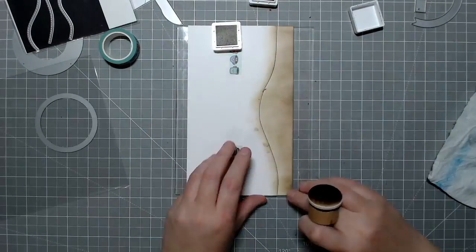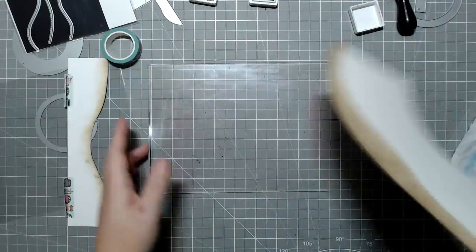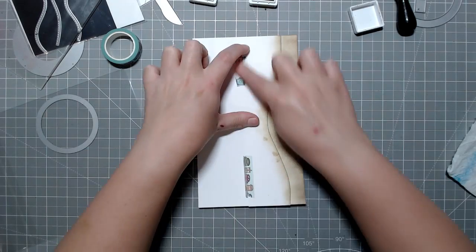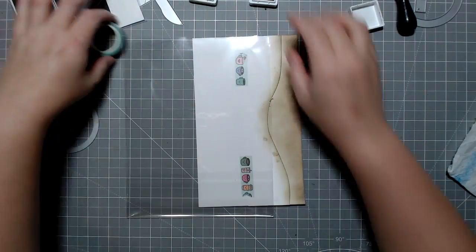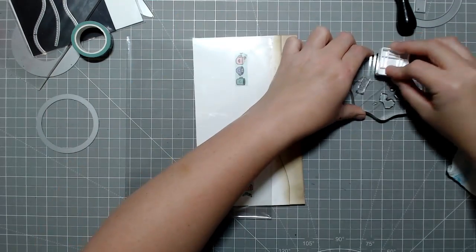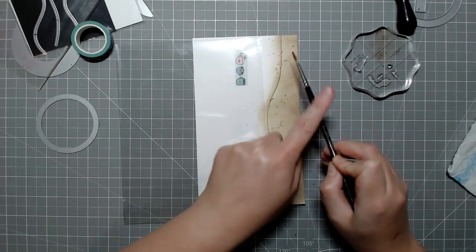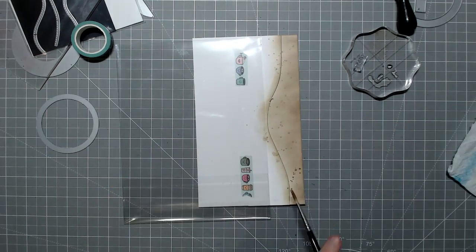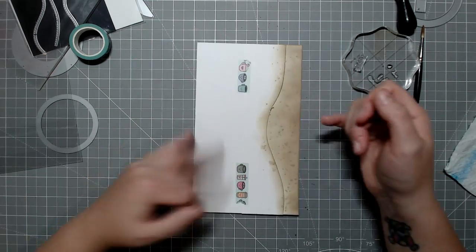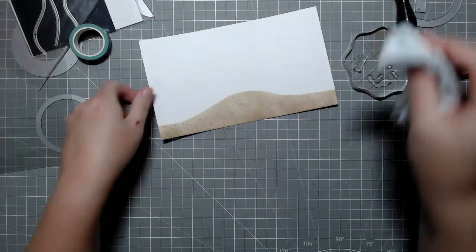So what I'm doing is going light to dark again, making a gradient, and then I'm going to splatter some of the darker cappuccino color, which is what I'm doing here. I'm putting that back in because I think it adds that little bit of texture that sand needs. And I'm just going to splatter it with a little brush here. It does blend in a little bit because again, these inks are water reactive. So if you add water to it, it's going to change the color. But it still works as texture.